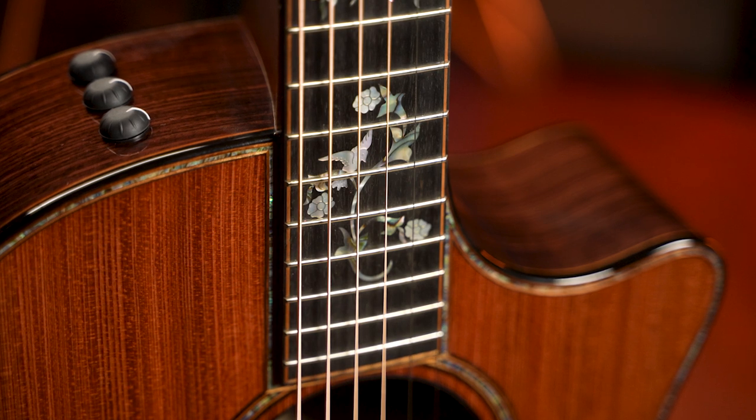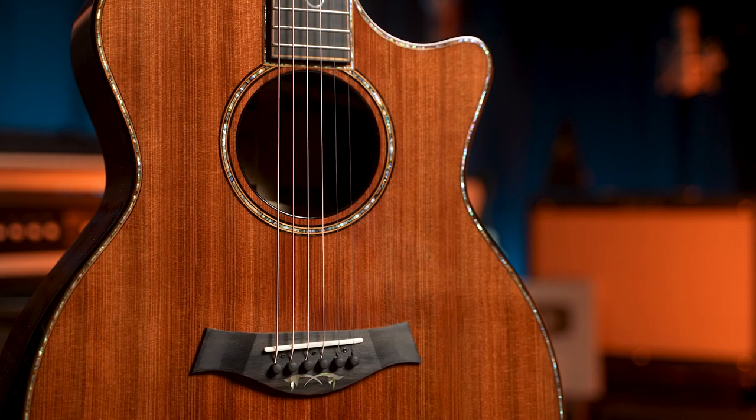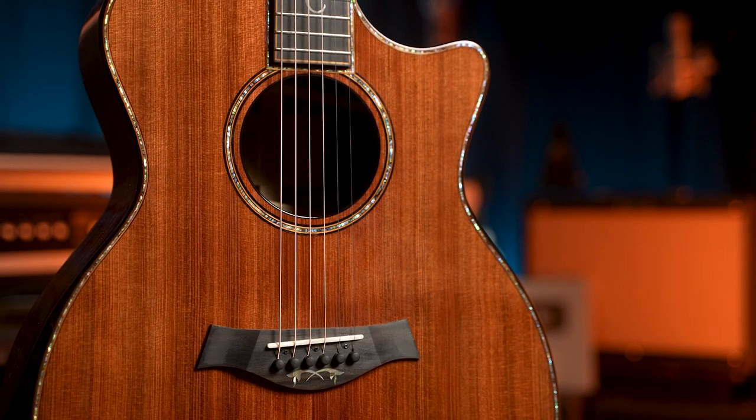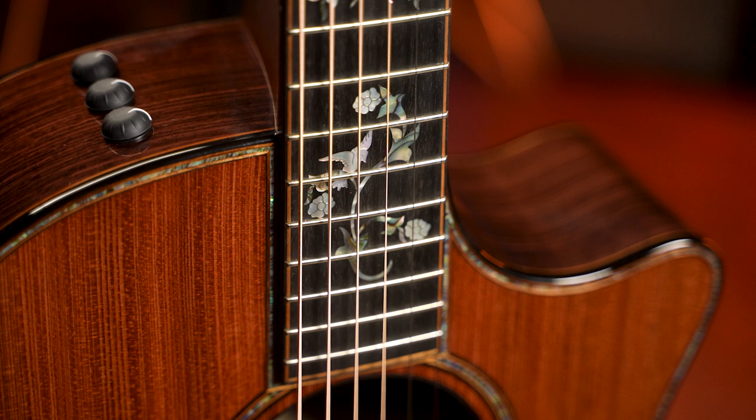And I love the look of it with the sinker redwood. On my custom, when I was trying to think of what to do for the rosette, I went with abalone for the same reason. You have this dark, chocolatey sinker redwood, and the abalone just really pops against it. That, coupled with, I think the reason people like us love this inlay, is it's just classic. It's a really classic looking inlay.